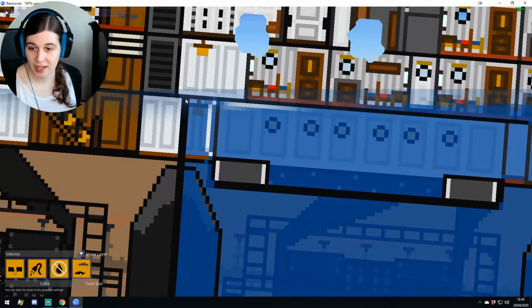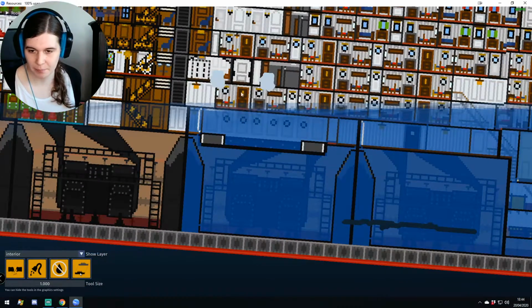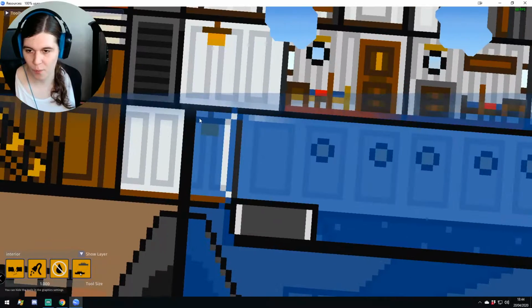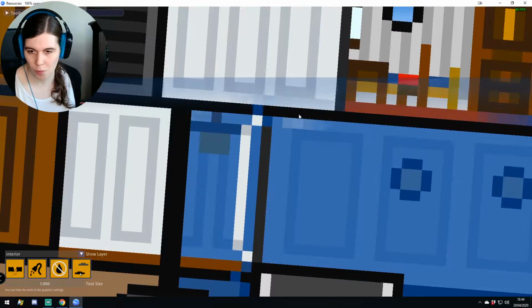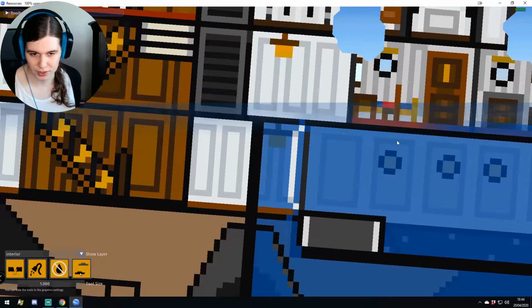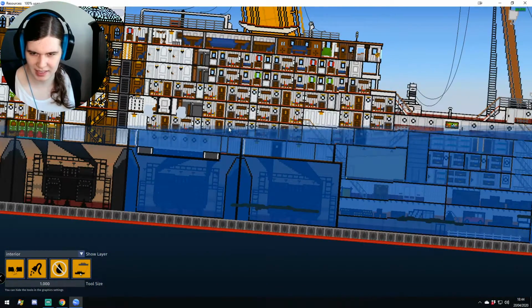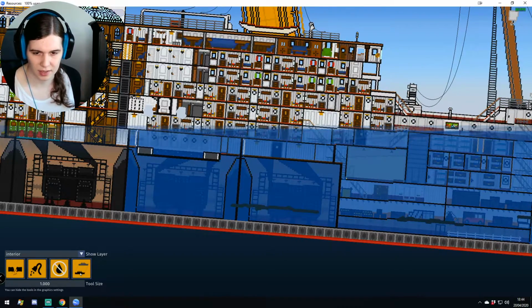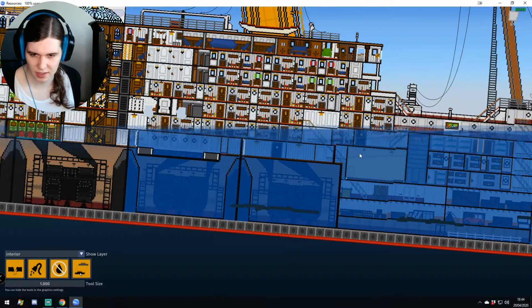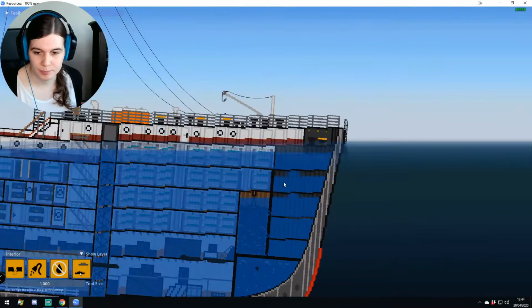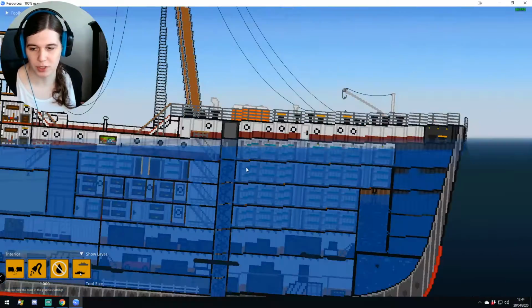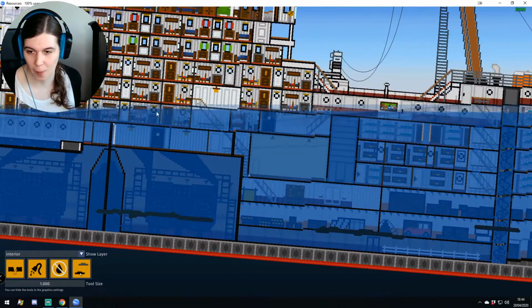And we're almost getting to this point here. You can see this is the very tip of the bulkhead dividing Boiler Room 5 and Boiler Room 4, and it is almost full of water. So you've got water poking around the E deck. A, B, C, D, E. Oh no, F deck? I don't know if that's right. Anyway, whatever. So you've now got water starting to come into passenger accommodations.